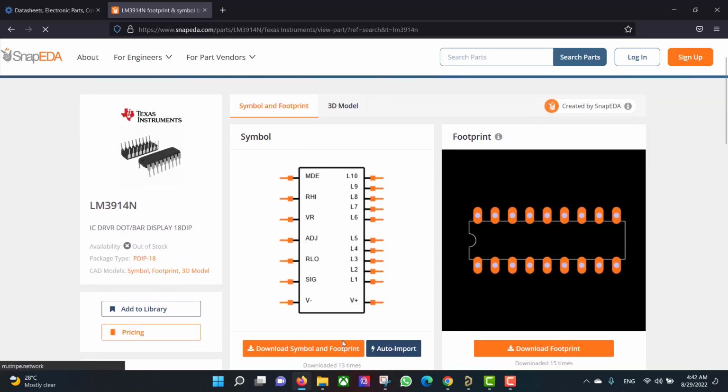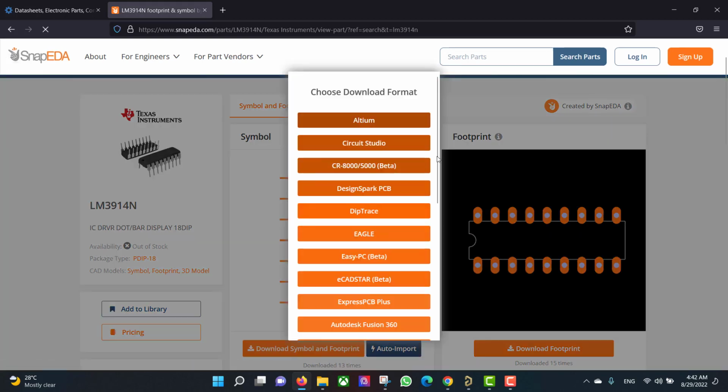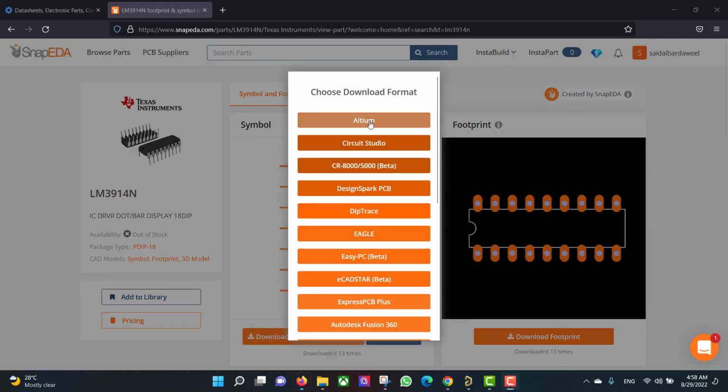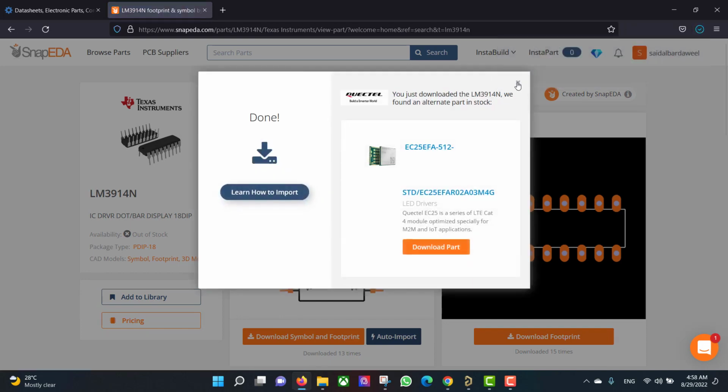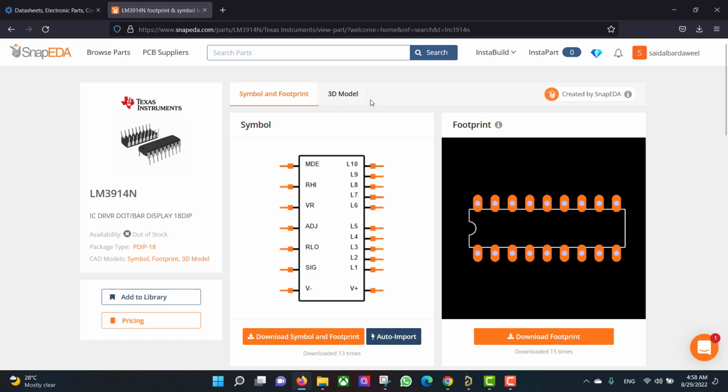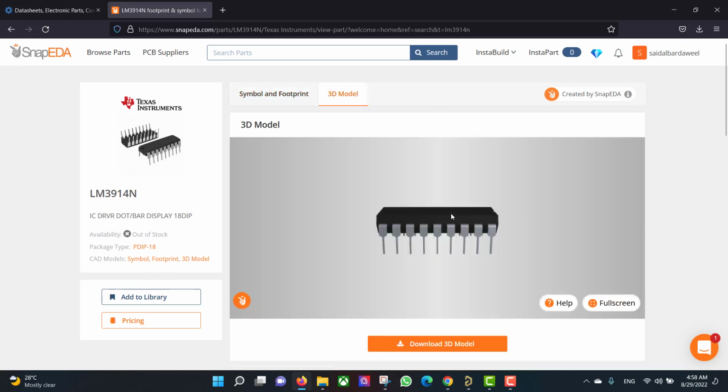Then we will download the symbol and footprint. We will select Altium. Then we will download the 3D model.